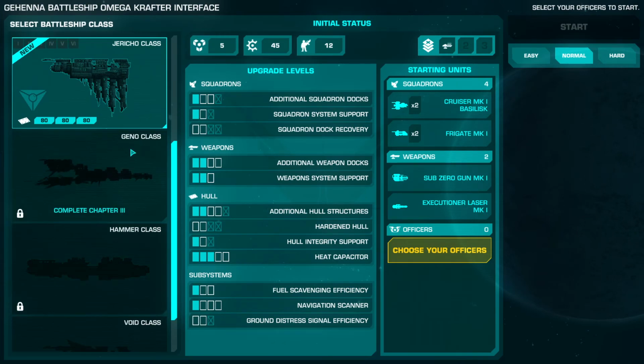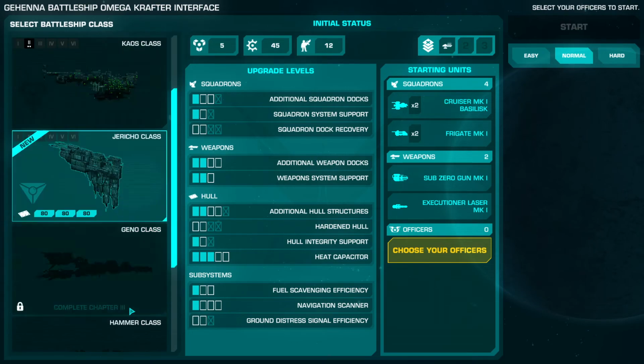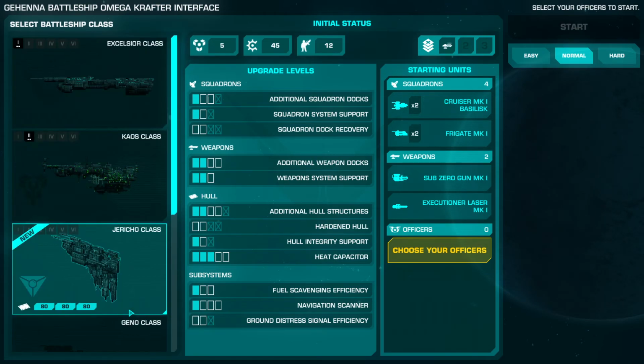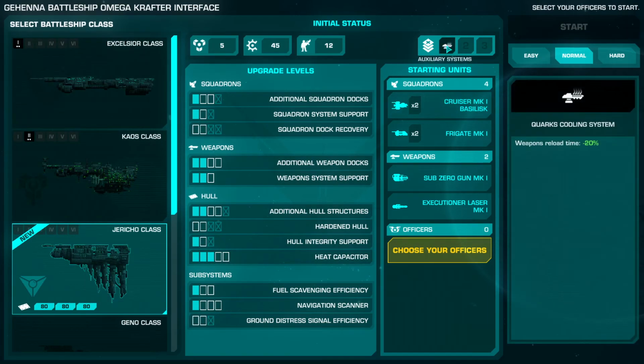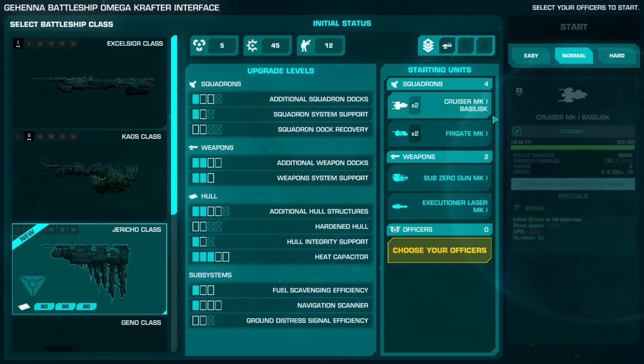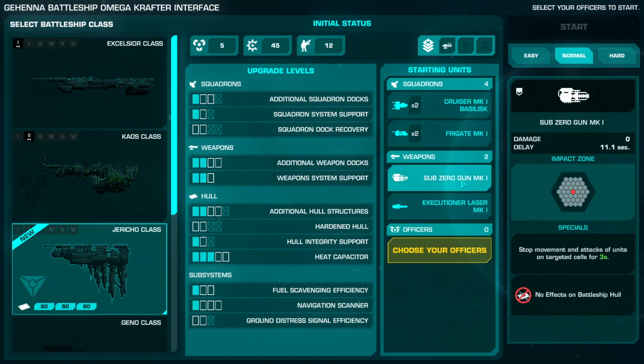The next one. Alright, looks like we're gonna get an Archie ship, a Kosh ship, and that looks like a pirate ship. Unless of course something is hidden in this, but... Alright, it has got the cooling system, so it really lacks weapon systems, I guess. But yeah, definitely. 4 weapon docks, weapon support. It starts with an executioner laser and a sub-zero gun. Not sure I like the sub-zero gun. I mean, crowd control is probably always useful, but yeah, well.